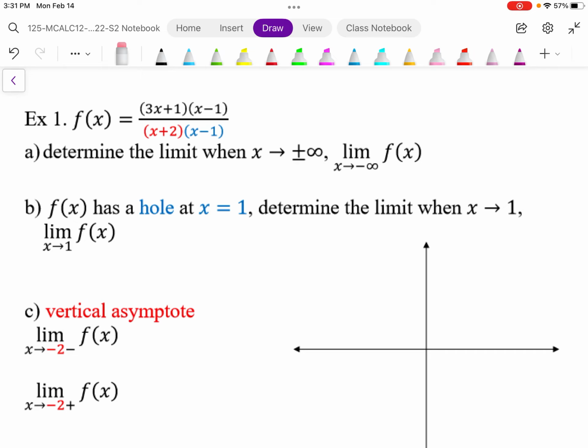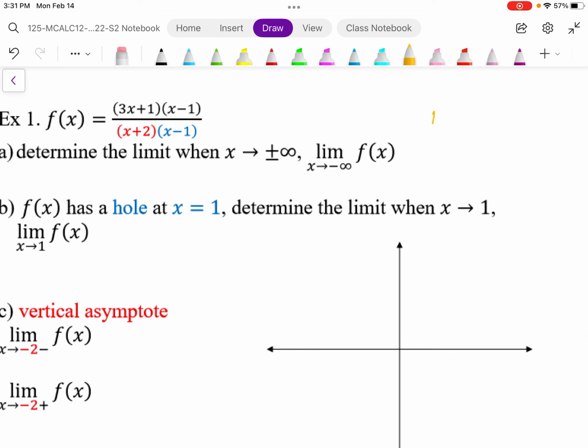So when we look at horizontal asymptotes, we're looking at endpoint behavior. So we're looking at what's happening at plus minus infinity. When we do that, we really can ignore the parts that cancel out. And we can then compare the ratio of the highest power terms, and we can see that we're going to have a horizontal asymptote at 3. So what does this look like? We're just going to formalize this and write it this way.